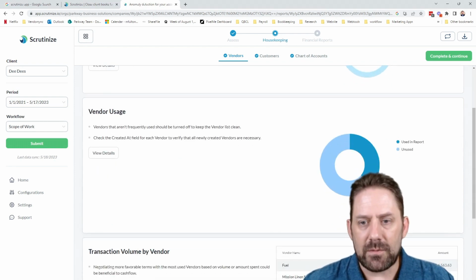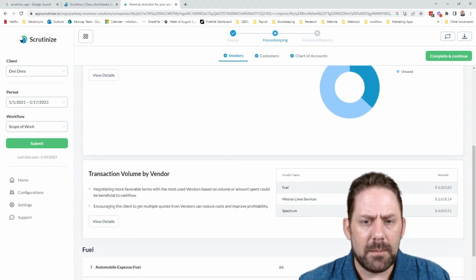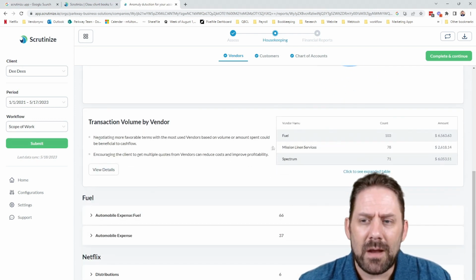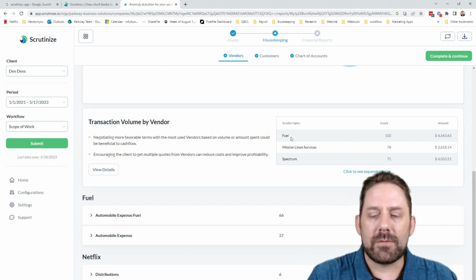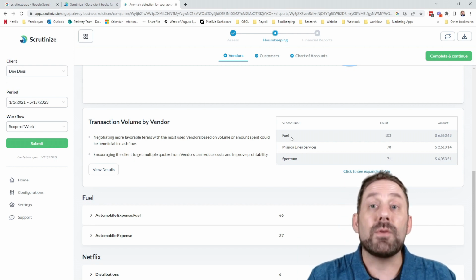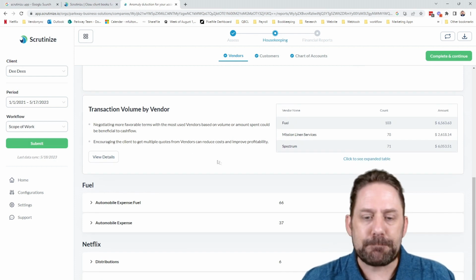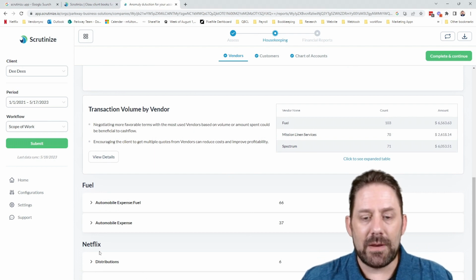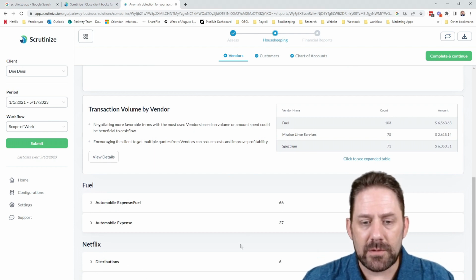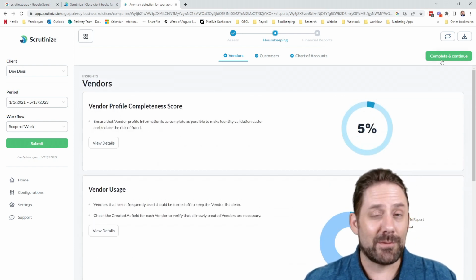This is also saying that if you've got vendors, you can clean up the list if they're not being used, which is very common. Transaction volume by vendor. This happens to be one where instead of creating a Chevron, Arco, and everything else, we created one vendor name called Fuel that attributes for all of those, which is why we're seeing something like that. So it's interesting that it caught that as well. Again, vendor being pushed to 2 different places. We always know that glorious Netflix, whether it's office expense or distribution, right?